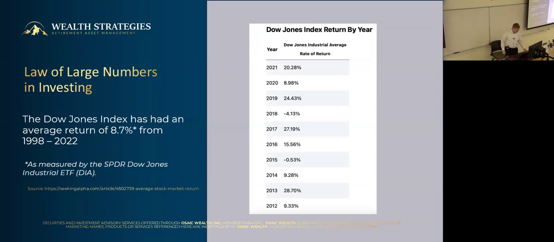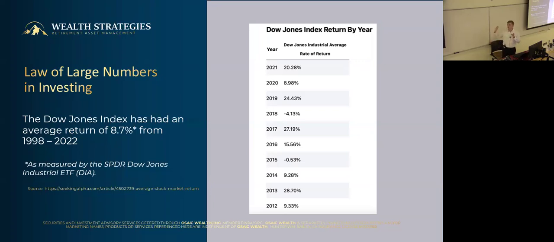And that basically takes me to what is called sequence of returns risk. So if you're taking money out of an account and you're betting on 8%, 8%, but then you hit a year of negative 4%, that's a sequence that's different than you were expecting because you thought it was just going to be the same number every time. But these averages don't come from identical returns. They come from lots of different returns over a long period of time.